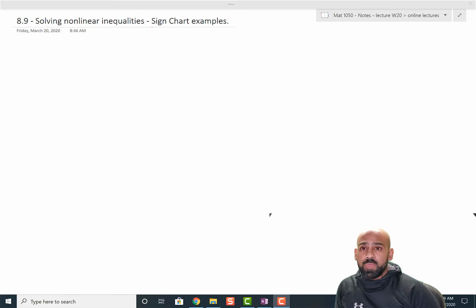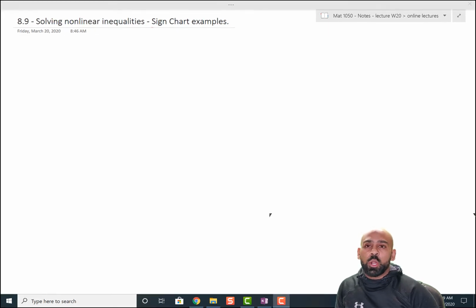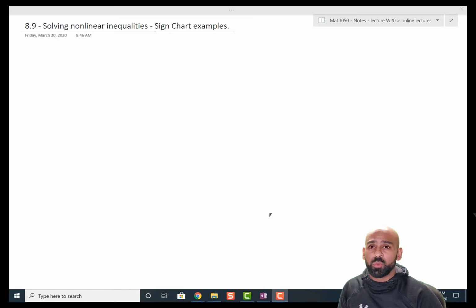All right, ladies and gents, we've already gone over section 8.9, which is sign charts, where we talked about the major distinction, which is the difference between linear inequalities and nonlinear inequalities. Linear inequalities look like a straight line form, mx plus b. It's degree 1. So if they're linear inequalities, we talked about why there seems to be a simplistic way of doing it, but that way is only for linear inequalities. Everybody else, if anything, you could erase the linear inequalities and just change your method to making a sign chart.